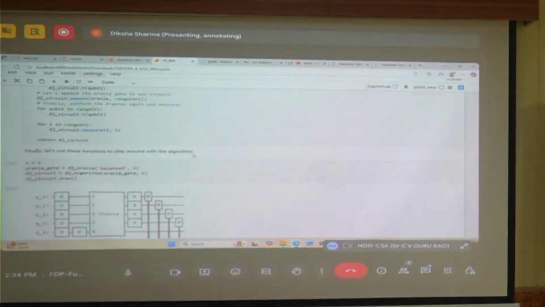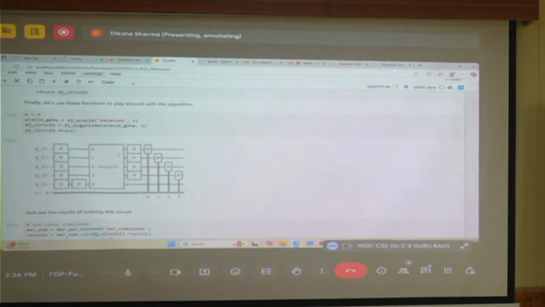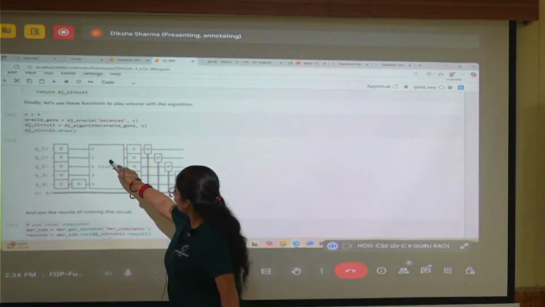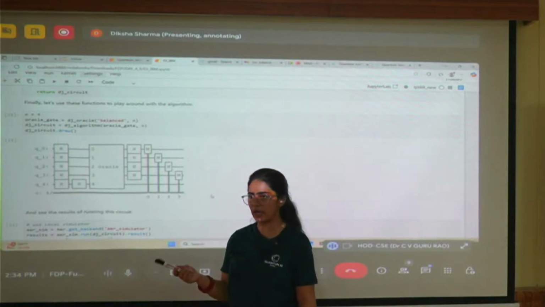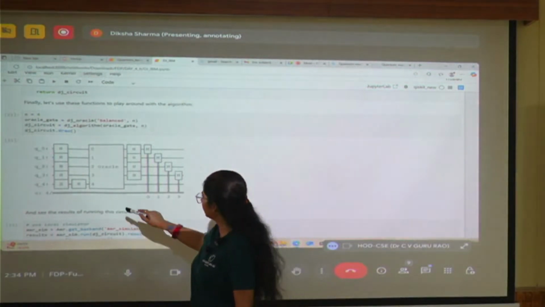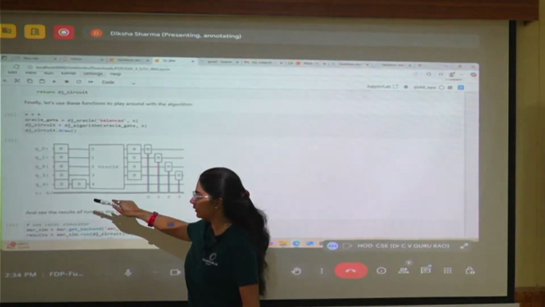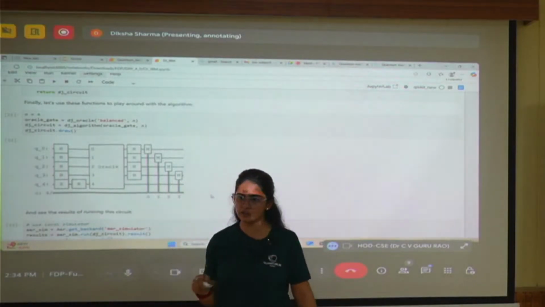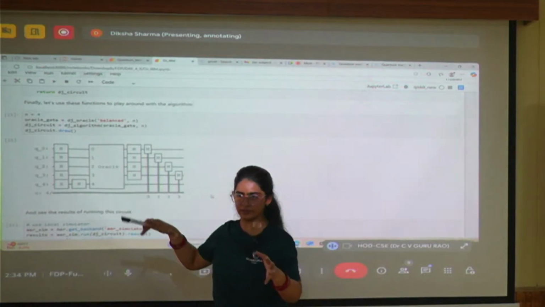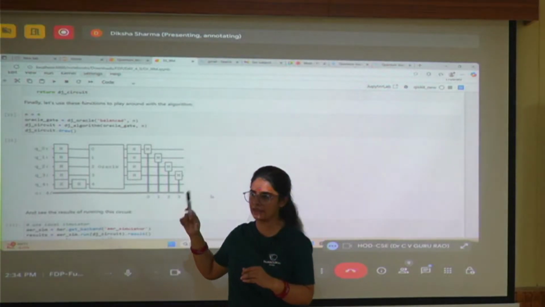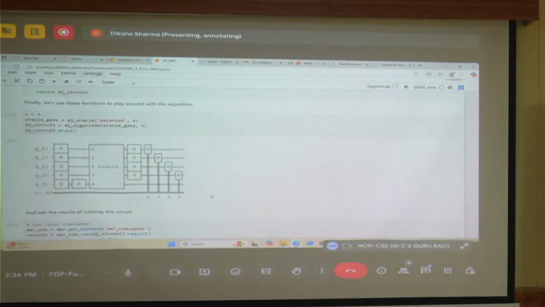Okay. So in here, this is what I have combined everything. In the oracle, this oracle will be activated when my function would be balanced. In that case, it will apply C0 gates. And if my function is a constant, in that case, it will do nothing. Okay. So just as it is, the thing will go.